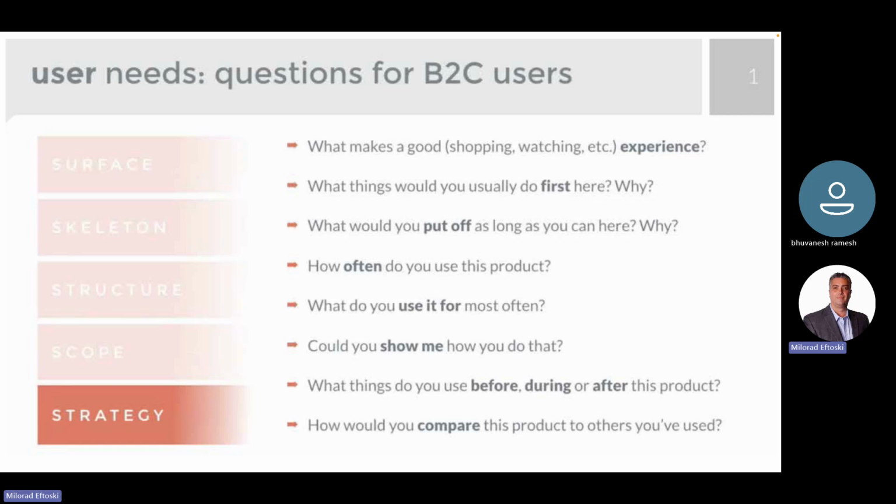So again, I'll take that little sponge. I don't know why it just popped in my head, I guess because I was looking at something similar the other day. We're doing a product comparison, and that one stuck. So if I was doing that one, you can definitely say, how often do you use this product, right? What do you use it for most often? So you can relate it to any product, and you can see how this strategy works to get information from the user. Could you show me how you did that?